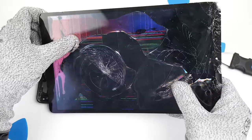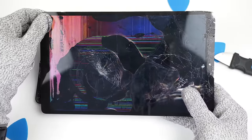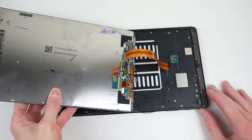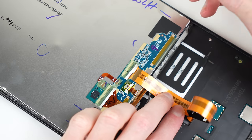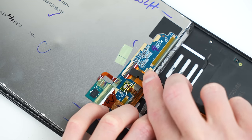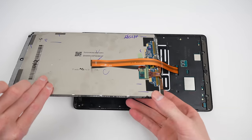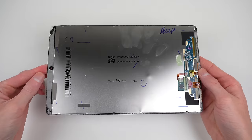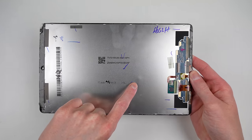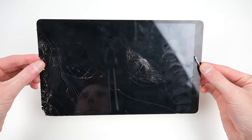I think it's fair to say this display is totaled. After force shutting down the tablet, I could fold the screen over to reveal the display's cable. After removing the tape covering the connector, the cable can then be detached. Pulling the remainder of the display off, we can see it's got a lot of writing and scribble all over it. It also reveals the tablet's real name, the Tab A3XL.